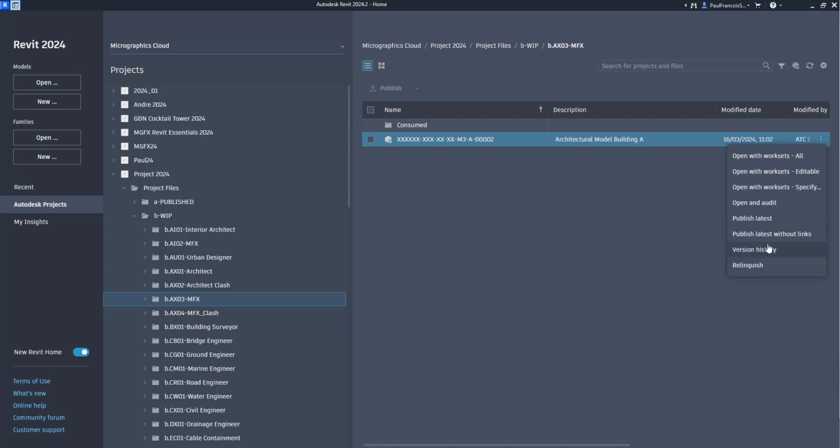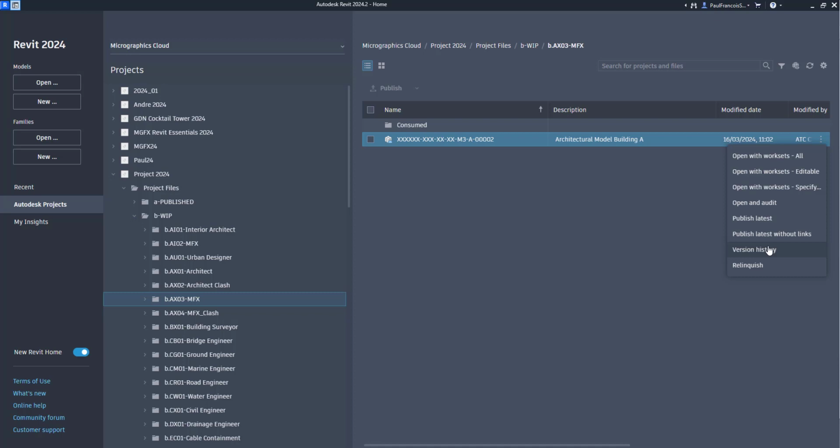And then we've got the version history. The version history allows you to enter the file in a mode that you can revert to an earlier version. Of course, it's the database, so it's an earlier version of the database. You can roll back, is the correct technical term, that we used to do with central files that are on our local files. There we can do that in the cloud.